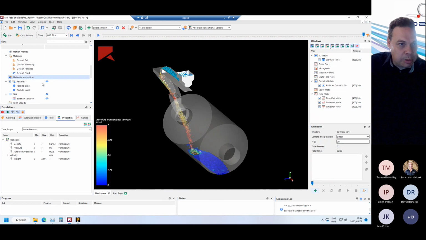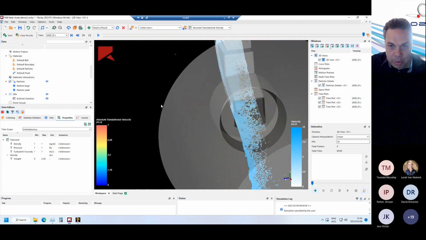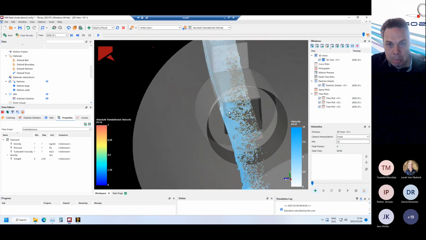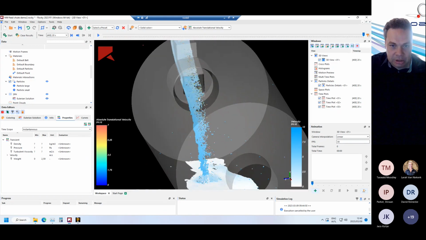And what we see if we plot the SPH particles and switch that on, is that you can actually see how the DEM particles block the flow of the water through the chute at this stage. So a lot of flow rather goes to that side because of the blockage caused by the DEM particles.